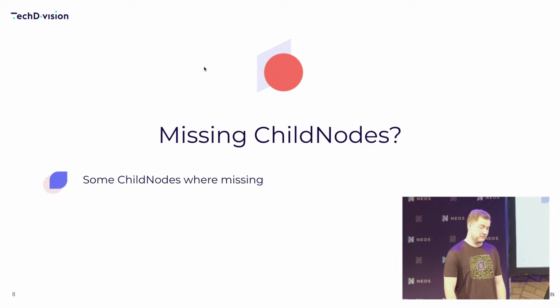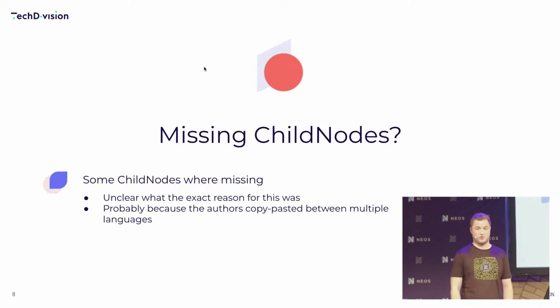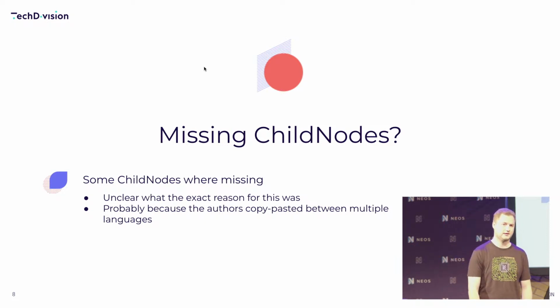Some child nodes were missing, and it's unclear what the exact reason for this was. Probably because the authors copy and pasted between multiple languages, which might have caused the problem, but in general, as I said, it's a very large project with multiple editors, multiple authors, so stuff like that happens.